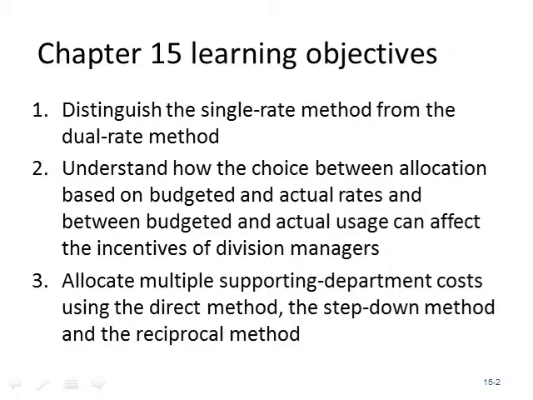We want to distinguish the single rate method from the dual rate method. We want to understand how the choice between allocation based on budgeted and actual rates and between budgeted and actual usage can affect the incentives of division managers. We want to allocate supporting or multiple supporting departmental costs using the direct method, the step-down method, and the incremental method.